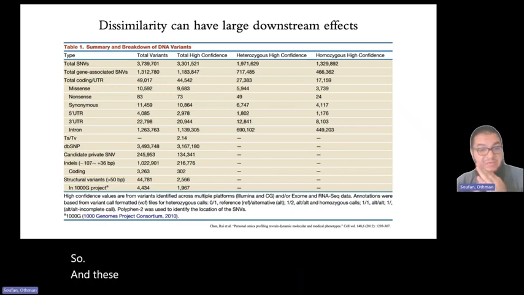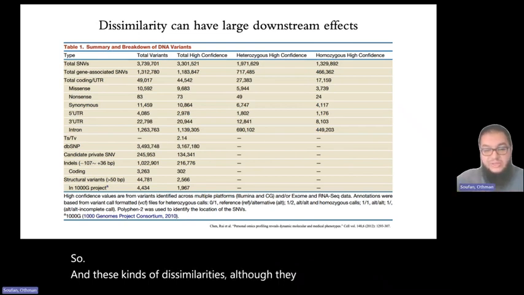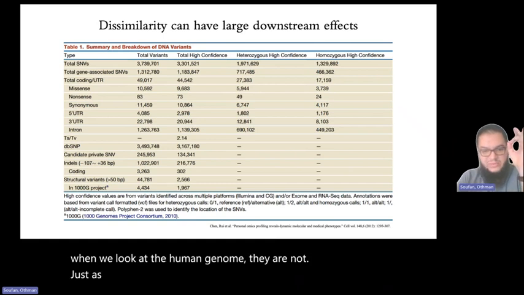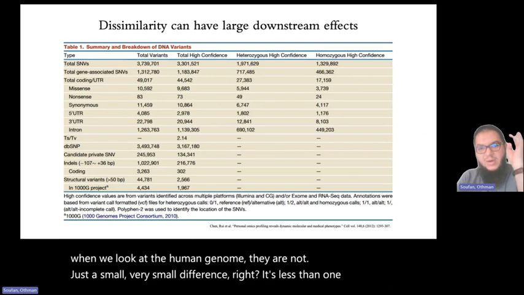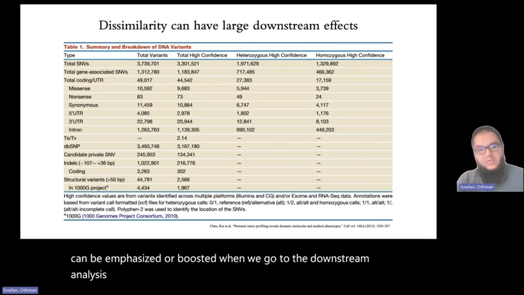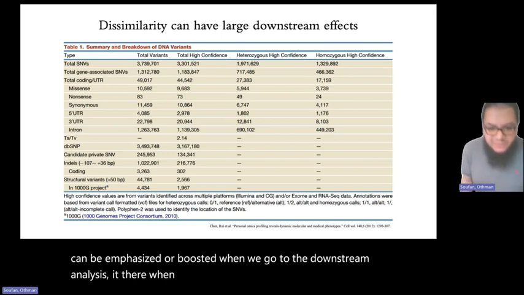These kinds of dissimilarities, when we look at the human genome, are just a very small difference, right? It's less than 1%, but this can be emphasized or boosted when we go to the downstream analysis, when we have a huge effect.